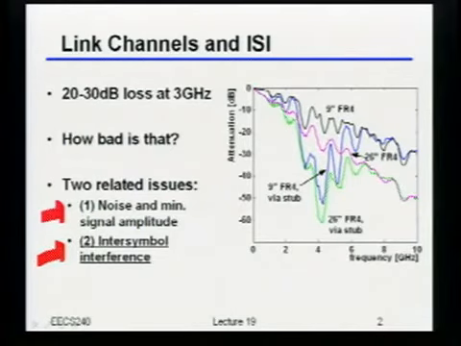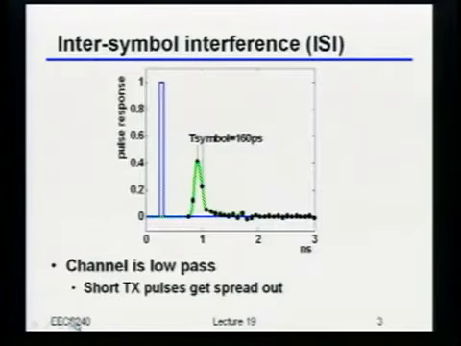All that means is, and I'll dive into it more in one second, because this channel doesn't pass all frequencies equally, when you transmit a nice clean square bit, what you get back out at the receiver is messed up. That mess is somehow a filtered version of what you transmitted. So it's going to turn out that if it's too messed up, you won't be able to decode the bits that you had intended to send. So let's see an example of that.